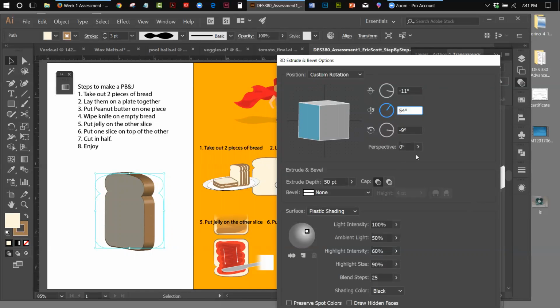Now, the other thing that he might have done is he might have added some perspective on this. Let's see. You see how that perspective begins to shape that thing differently? Yeah, that's what he did, perspective. There it is, a little bit of perspective, and you can see how it's giving it that nice angular appearance.